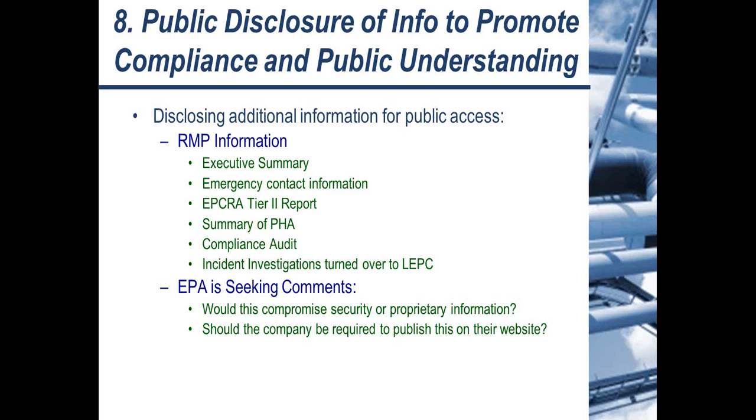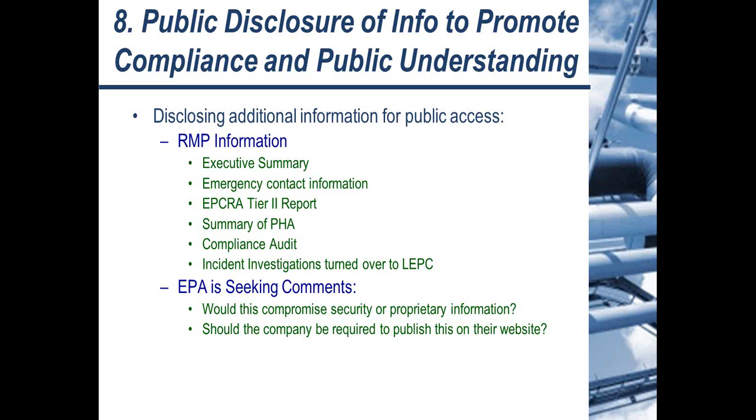Number 9, changes to threshold quantities and endpoints for OCAs. They're considering using the acute exposure guideline levels to calculate the threshold quantities and endpoints. Changes in this threshold will not be uniform. Obviously, some of these will increase, some of them will decrease, and this will affect your total endpoint distance. Right now, they're based off of the IDLH. There are some flaws in using IDLH for the RMP.